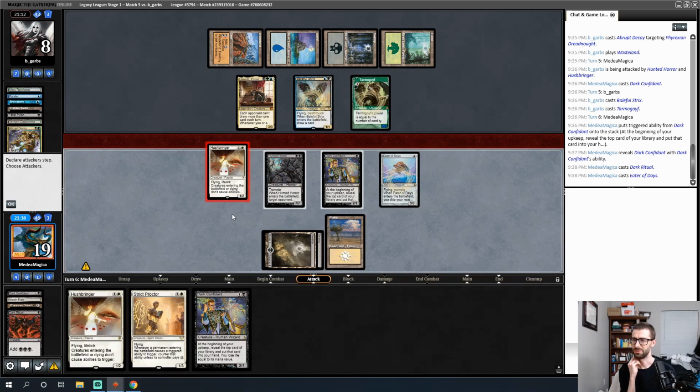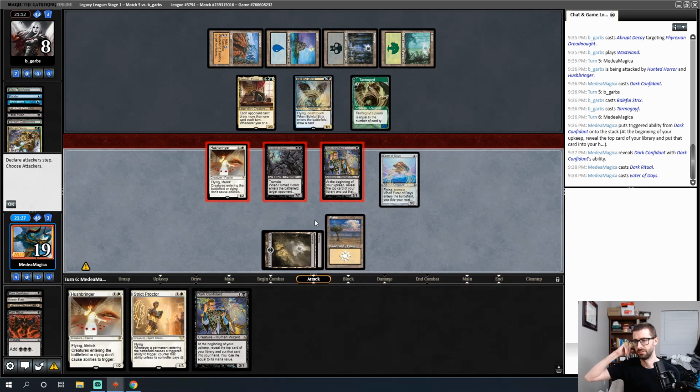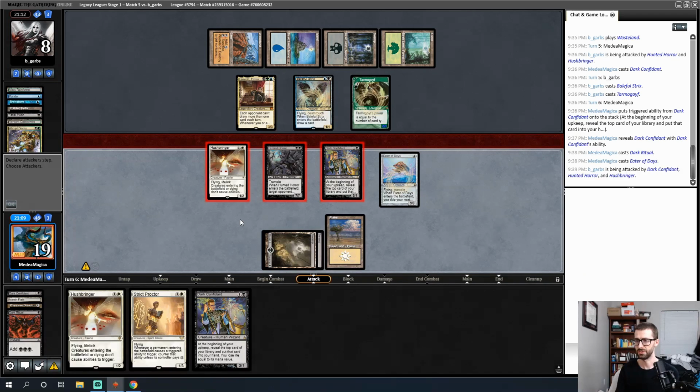Am I actually okay with trading off the Hunted Horror? Yeah, I think I am. If I attack like this, I can push some damage in with Bob. What if Baleful Strix blocks? It blocks Hunted Horror, though. No, then my opponent takes a billion trample damage. No. Let's do this.